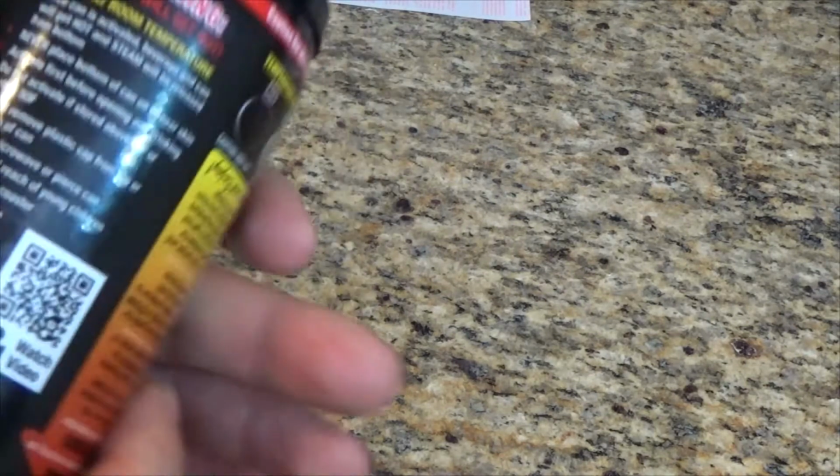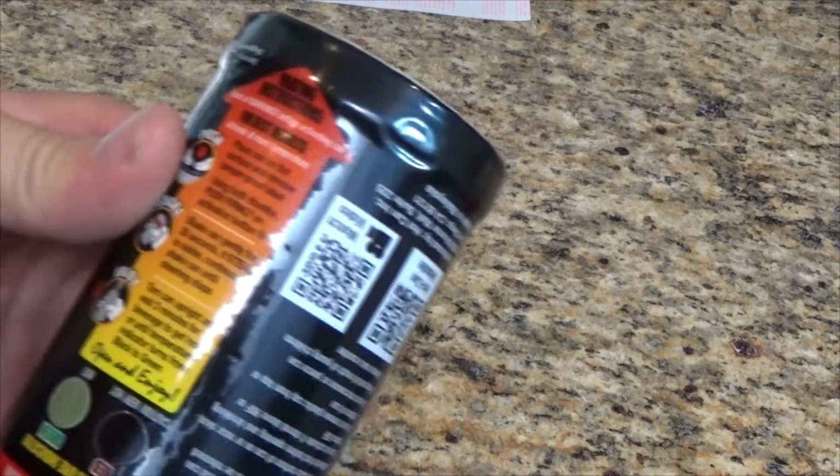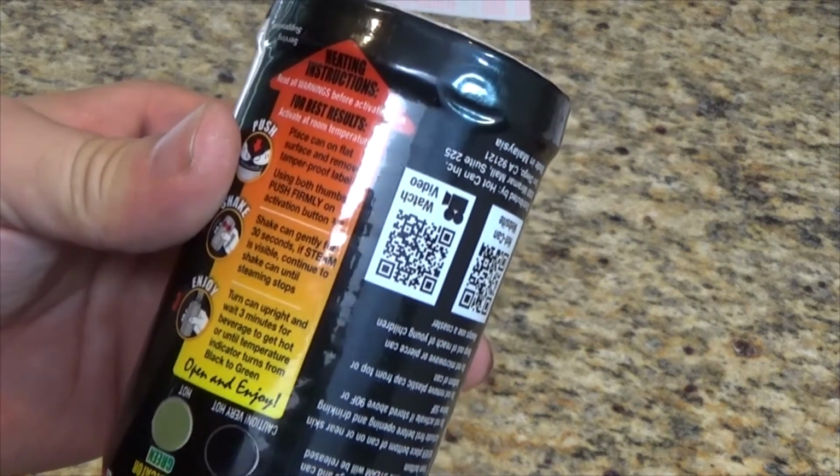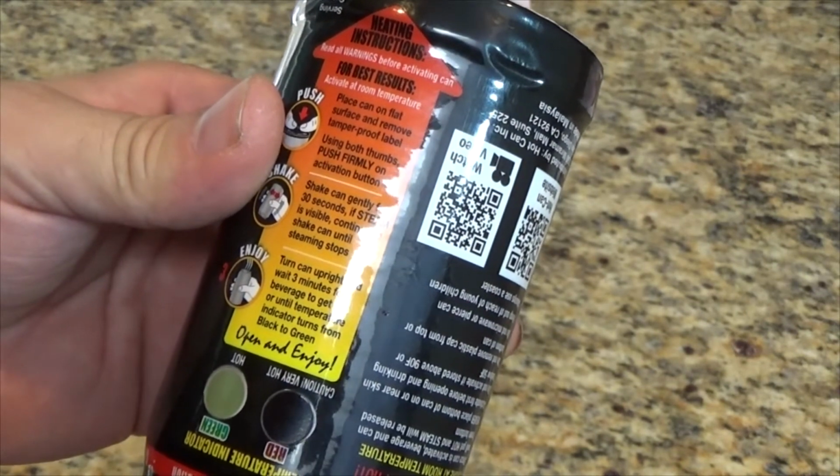And let me just touch the can itself here. I don't want to burn myself. Ow. Yeah, the can is still very hot. I wonder if I let it rest for any period of time. Turn can upright and wait 3 minutes until temperature indicator turns from black to green.